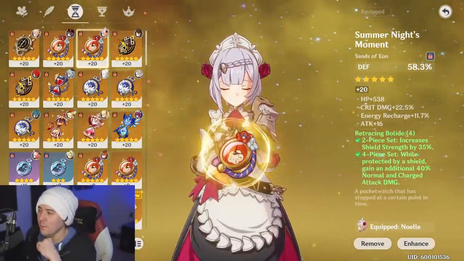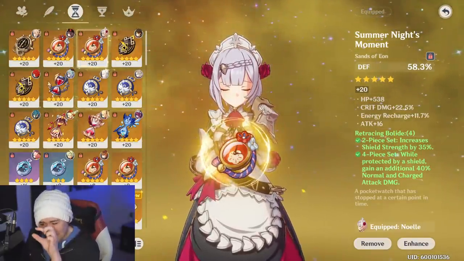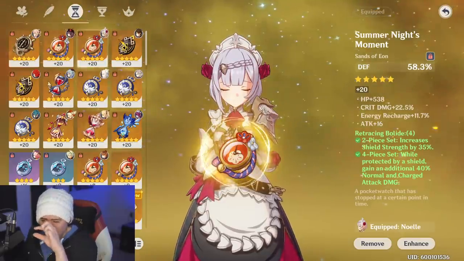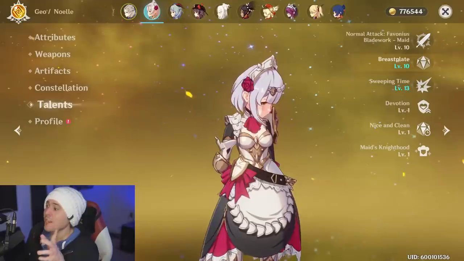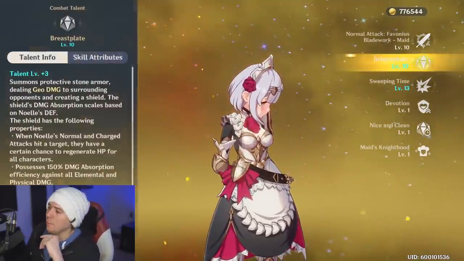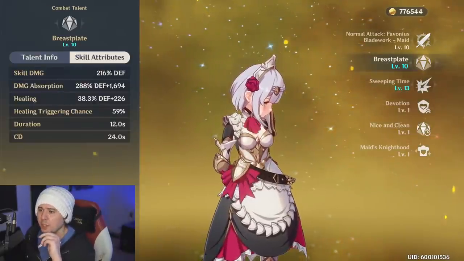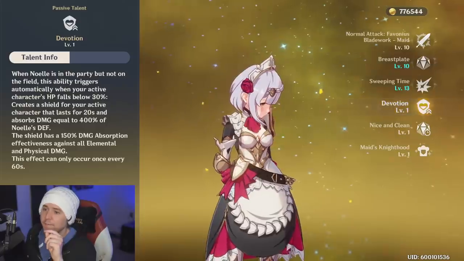It's not worth it, in my opinion, and I've never said that it was worth it to give up all of her defensive utility for just that little bit of damage. Now, a lot of people think that she has one shield. Wrong, my friend, wrong. A lot of people think breastplate is her only way to shield, because a lot of people overlook this first ascension here, devotion, right?